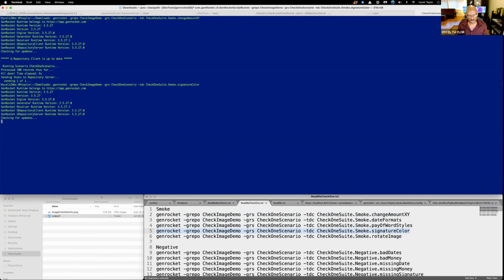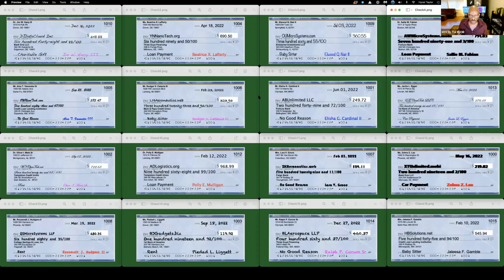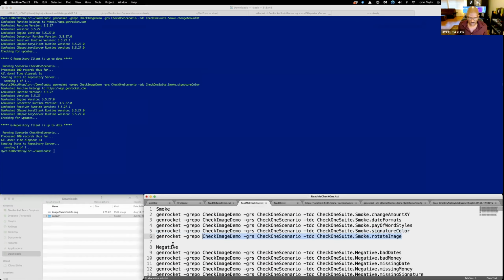And the nice thing about this is I can set up any colors that I want, any colors of signatures that I want. And again, I'm not trying to run 1,000 of them, I'm trying to run 100 of them in this particular demo. And now if we come over here, we'll see that the signatures, not only are the fonts being changed because we're running multiple fonts, but now we're also saying we want different color signatures so that we can now test signatures or anything we want to test here, and even combinations of multiple things we want to test. So now the last one I want to show here is rotation of the images.